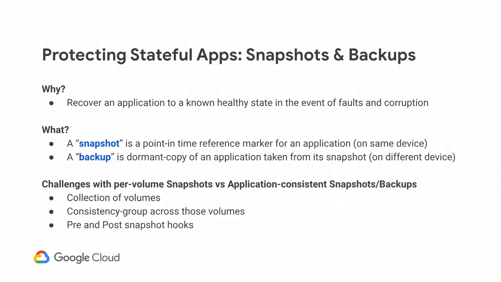There's this notion of snapshots, which is usually a way in which you can snapshot your entire application on the same disk from which it is serving out the data. And then there is a thing called backup, where you basically take these snapshots and then move them up into the cloud. So both of them serve two different needs, right?